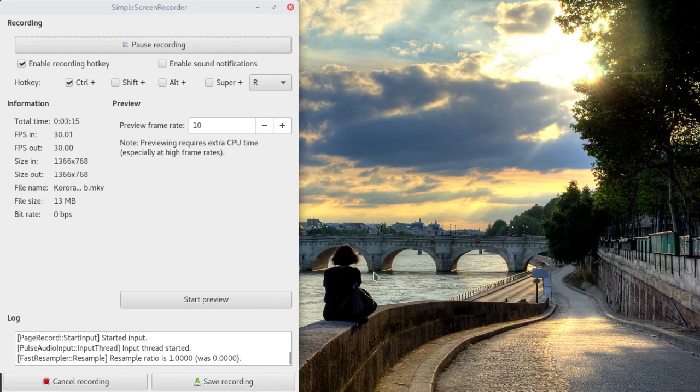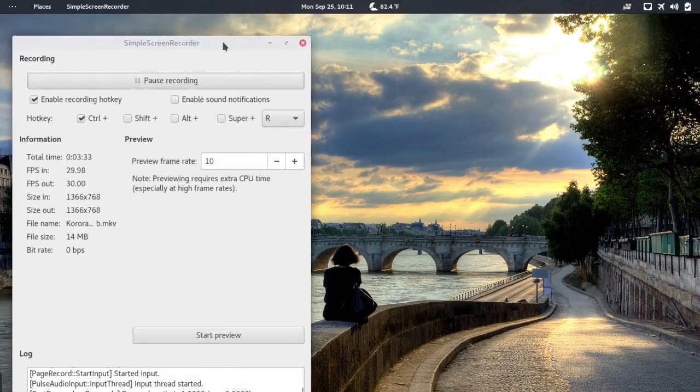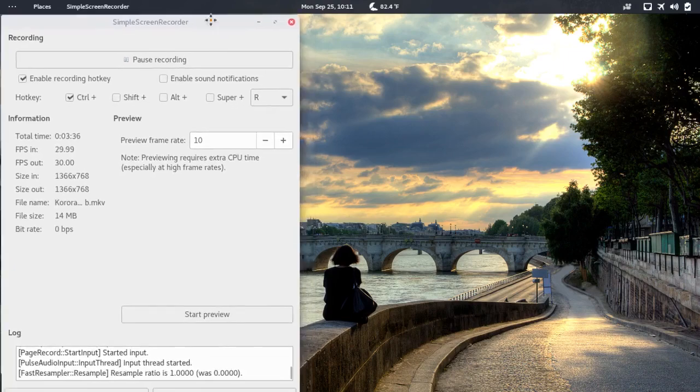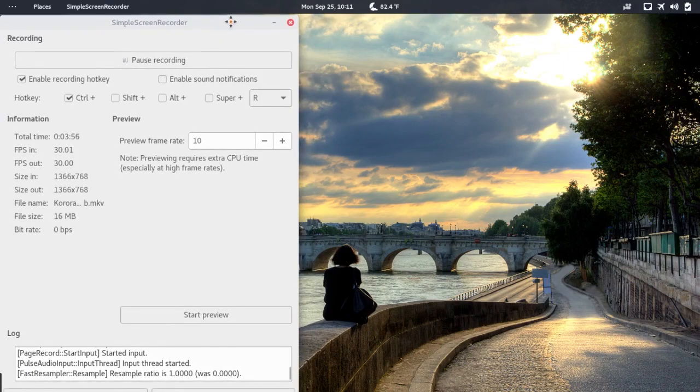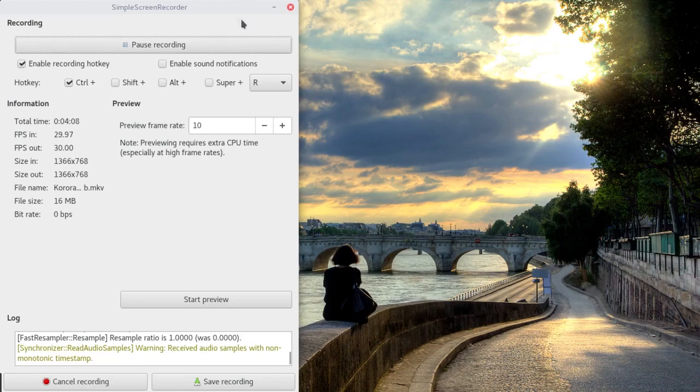Now, I've only encountered this with Simple Screen Recorder, but you may very well encounter this with other applications. As soon as I move Simple Screen Recorder away, the top bar reappears. However, no matter how I set the top bar, I cannot get it to reappear by moving my cursor toward the top. So this extension does not work particularly well.